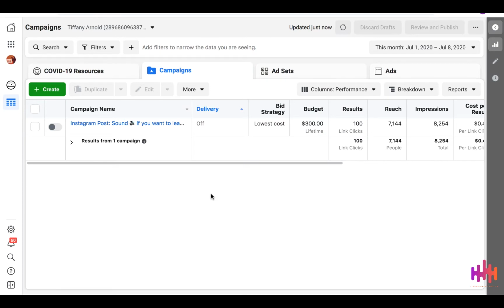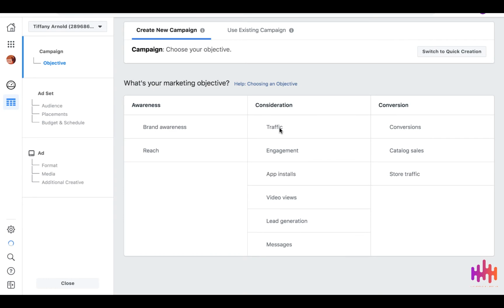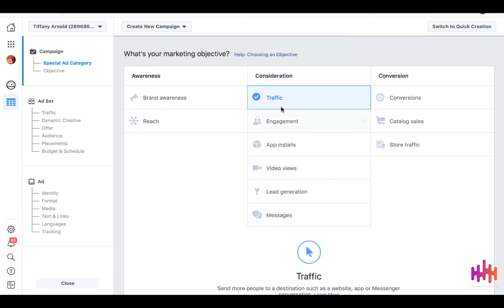So first we're going to go to Facebook Ads Manager. After you create a Facebook Ads account, you're going to press create. Then we're going to go to traffic. All right. And where are you sending this traffic? I highly recommend that you are sending the traffic to your website and not directly to Tidal.